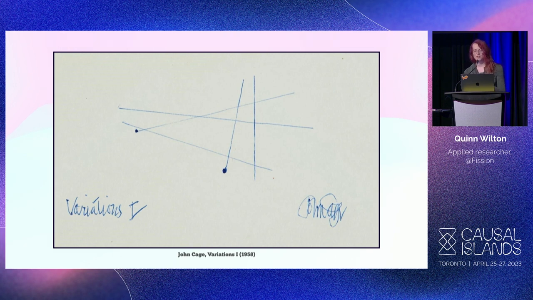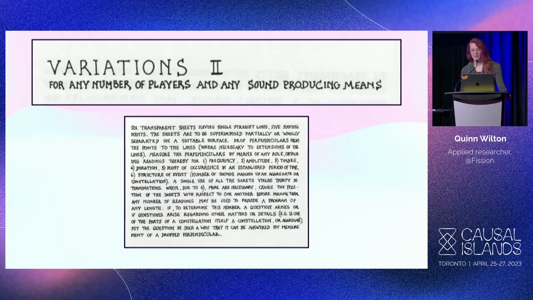By overlaying these sheets together and interpreting the result according to the provided rules, new variants of the same piece could be constructed and performed by the musician. The space of possible music was still limited, though, and the fixed number of valid configurations meant that only a relatively limited number of performances was possible. Cage responded to this limitation in 1961 with Variations 2.